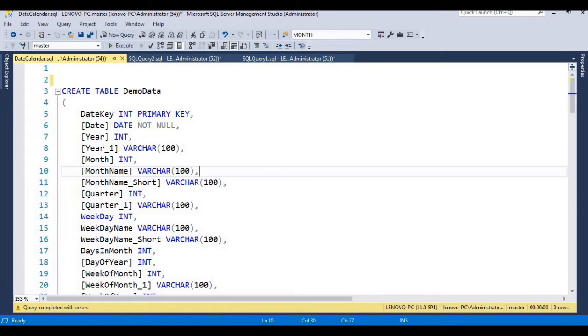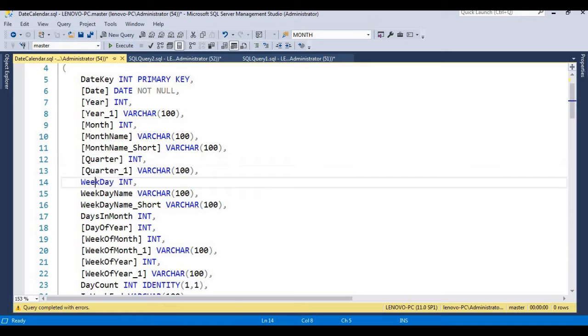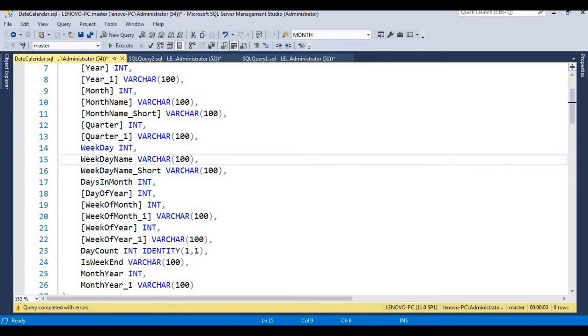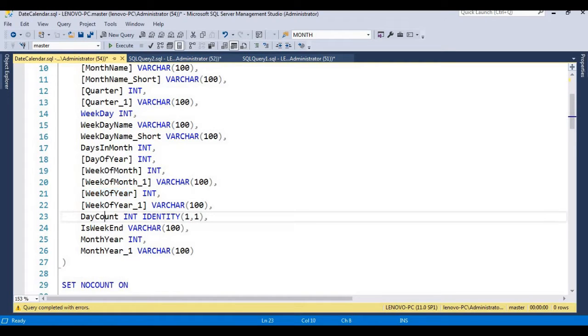Okay, so here I'm creating one demo data table. We can see a date key, date, year, month name, short month name, quarter, weekday name, how many days in month, day of year, week of month, week of year, day count, is weekend, month year.